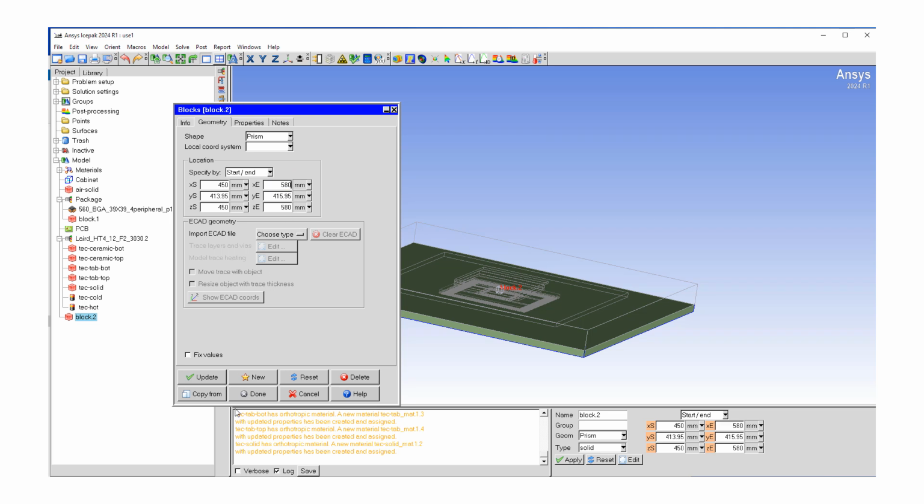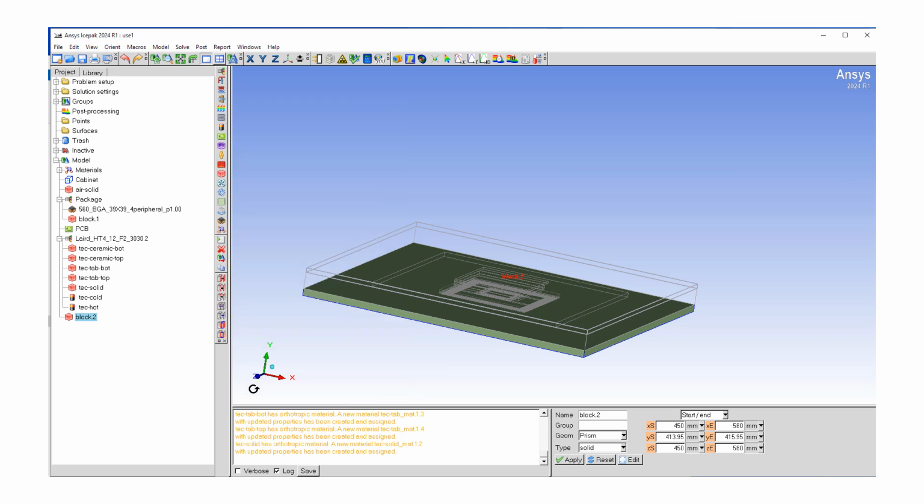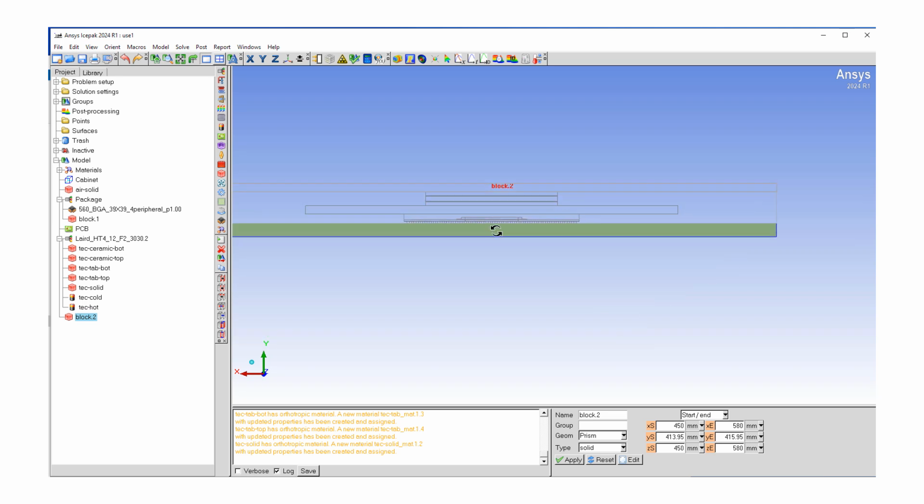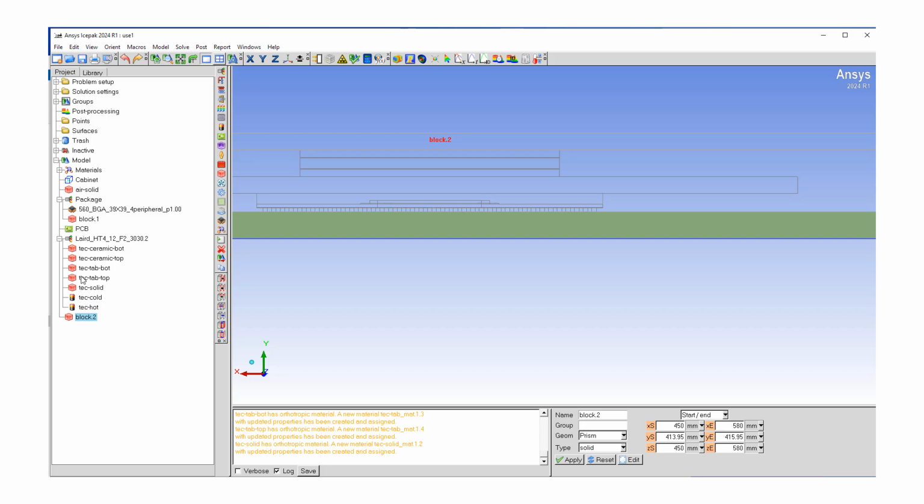So hit update and done. Let's take a view. Let's make sure everything is aligned properly.